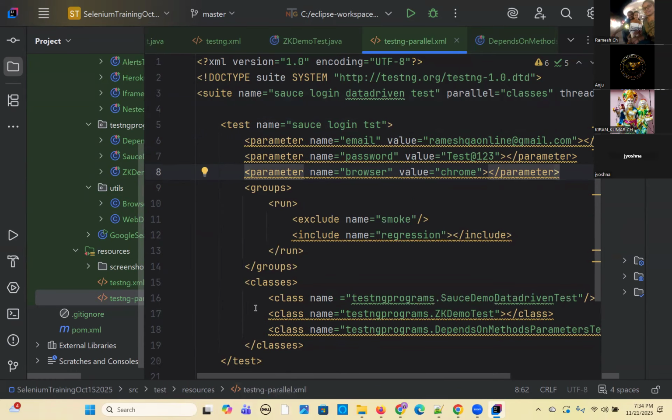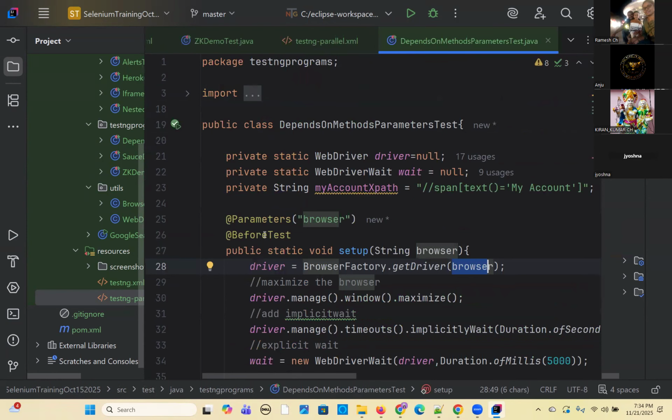Okay, let me change, where is the mistake here? Before class, this also.